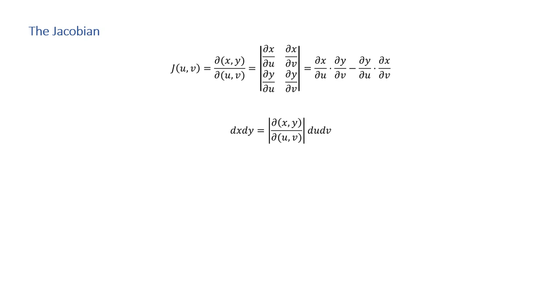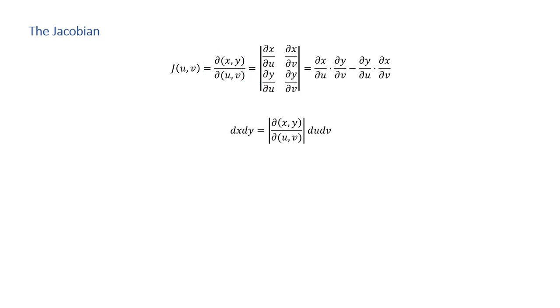So I want to switch gears really quickly, because the whole reason we're talking about these transformations, or change of variables, is with the goal of solving integration problems, setting up multiple integrals. Before we can do that, I need to define something called the Jacobian. I've got two different ways to denote the Jacobian. I can use the capital letter J, so J of uv is my Jacobian for the transformation to uv. Or you might see dxy over duv. That's just another way of writing the exact same thing.